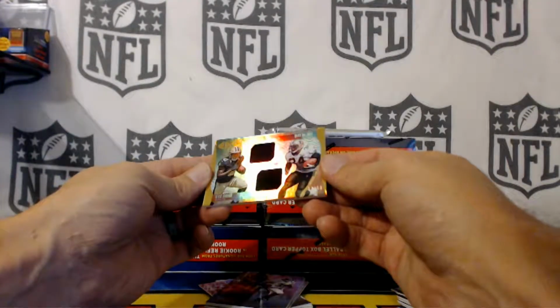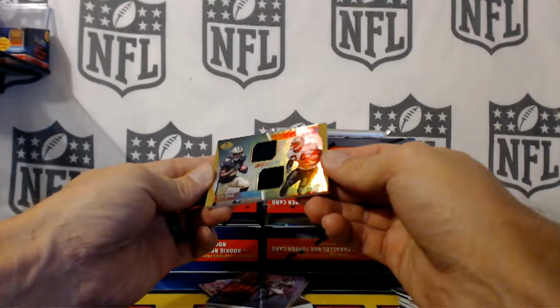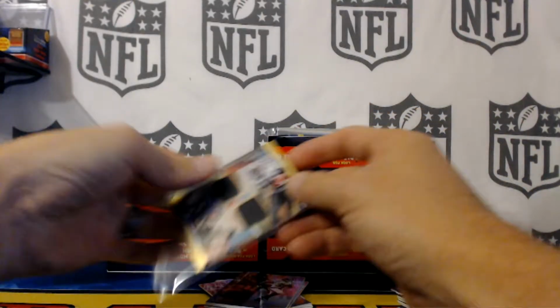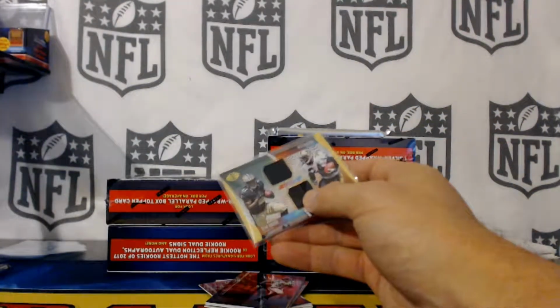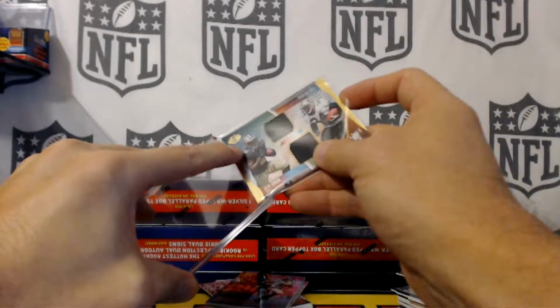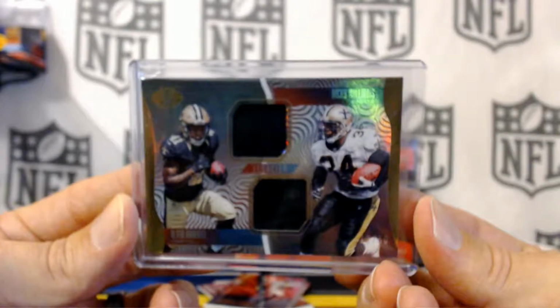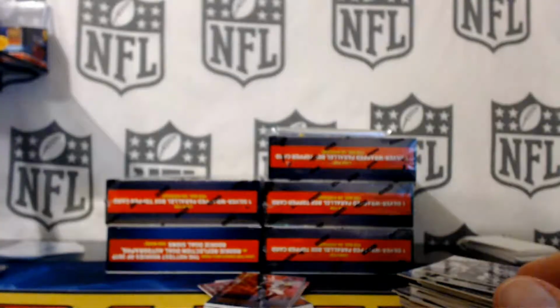This is cool. 12 of 50, Alvin Kamara and Ricky Williams for the Saints. That's a cool card. Kamara and Ricky Williams for the Saints.